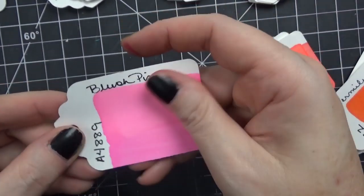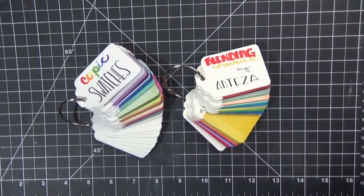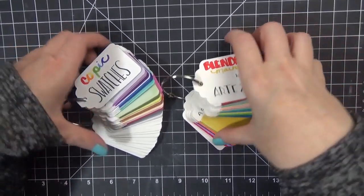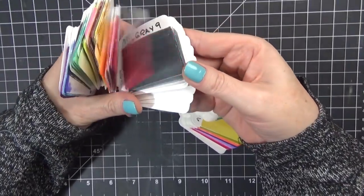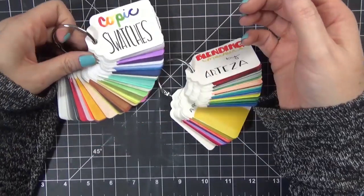Some of them seem kind of close on the camera, but in person, they were all very different. So these are my little swatch packs. I use a tag punch, and then I just put them on a ring.